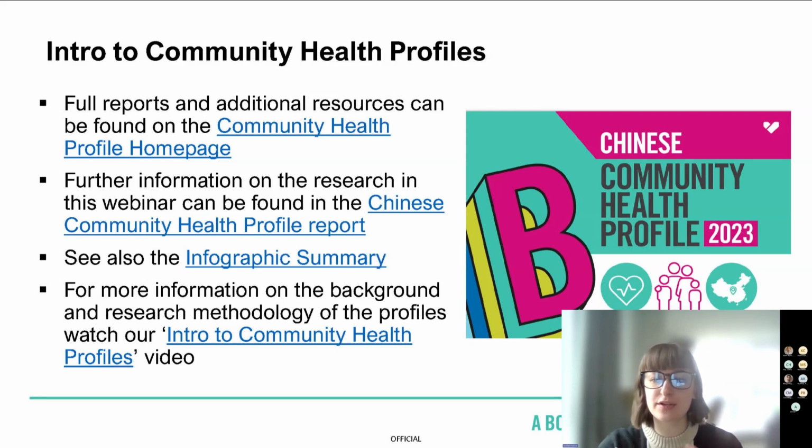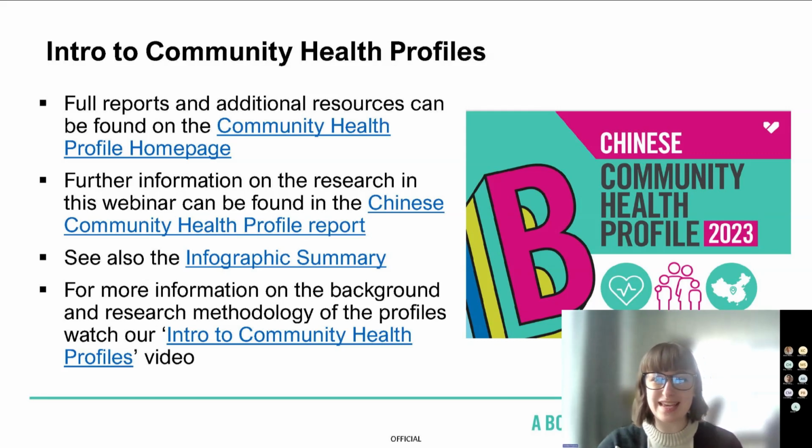And these profiles focus on specific communities of identity because we want to shift away from using acronyms such as BAME, which homogenise communities together and often overlook those huge differences in health inequalities and health outcomes between different population groups. If you just looked at, for example, in this case, the broad Asian ethnic category, the health needs of someone that's potentially from the Chinese community is going to be very different from someone that's from the Indian community. So in these profiles we've tried to look at as specific health data as possible. It's not always available to have the data in that way, and that is one of the limitations we'll talk a little bit more about.